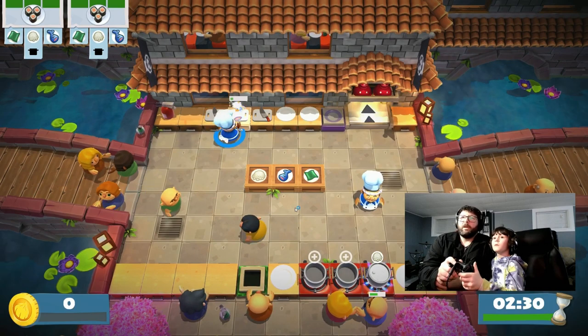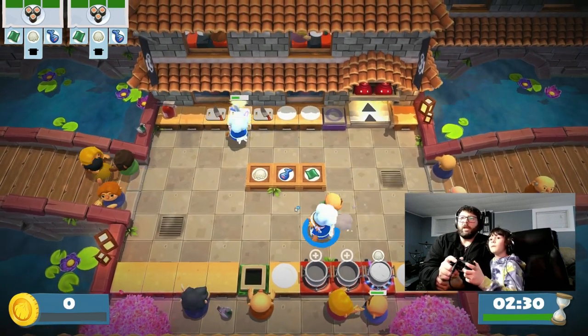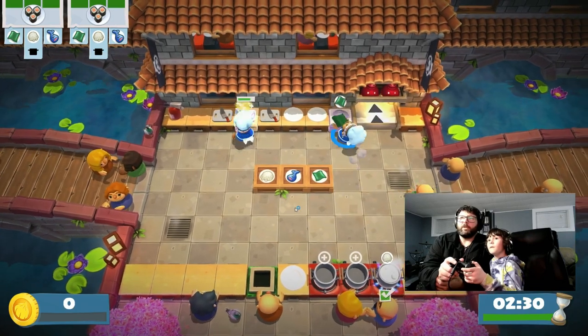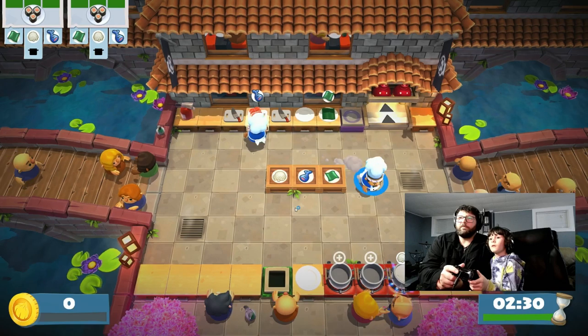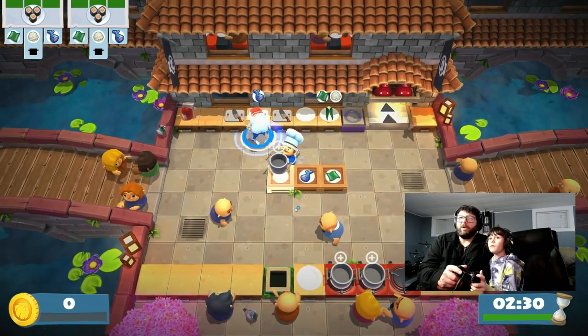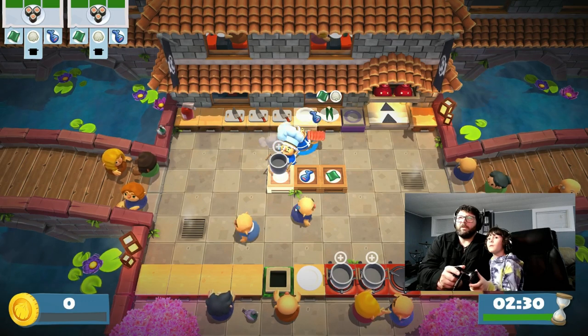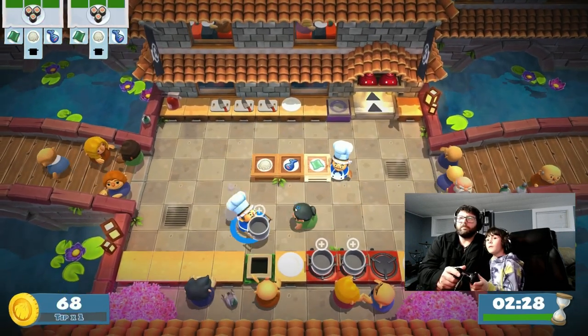Okay. Nope. There. Okay, now green sheet. Perfect. Put that on a plate. Grab the rice, the cooked rice. Perfect. Put it with the green sheet. Okay, put that pot back. Okay, that's fine. Let's serve this. Good. Let's get more rice on.